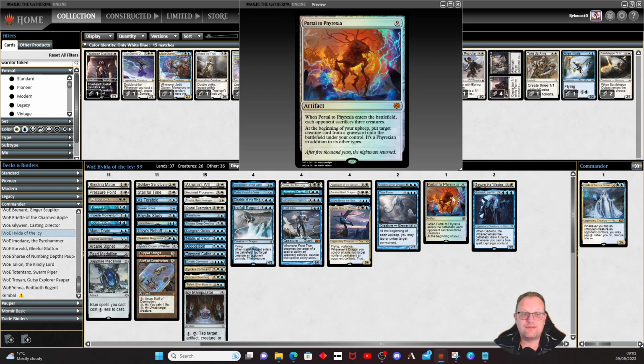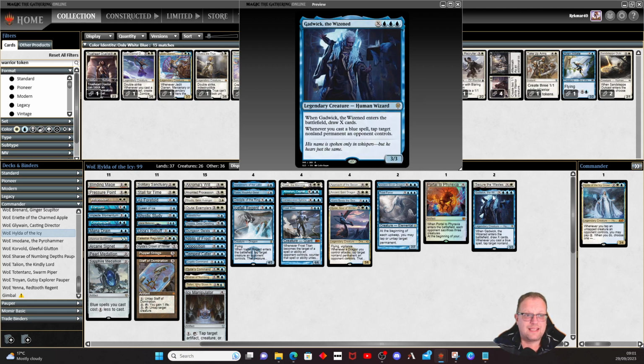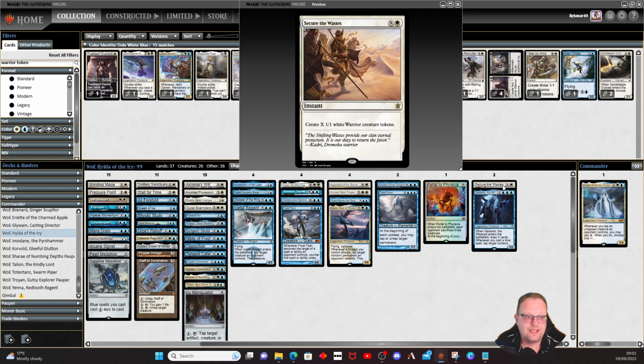Last couple of cards in the deck. Portal to Phyrexia gives us a little bit of control for the board. As you notice, I'm not playing Rift, I'm not playing Wrath of God or anything like that, so we are relying a little bit heavily on Portal to Phyrexia once we can get there. Gadwick, whenever we cast a blue spell, lets us tap a permanent an opponent controls. So, cast a blue spell. If it's an instant, you're paying an extra couple just to make sure we can get the extra bonus off Hylda. And Secure the Wastes.